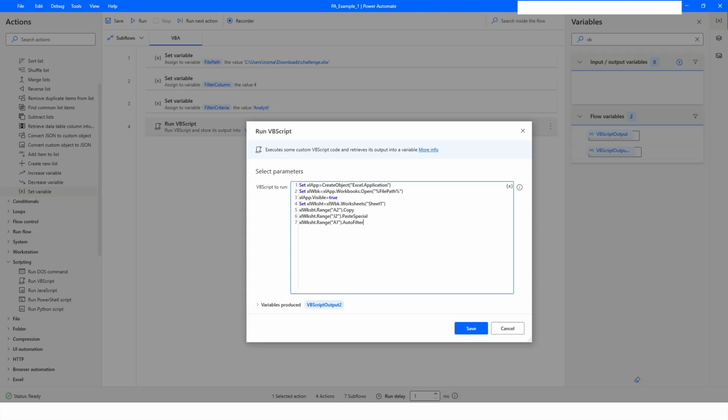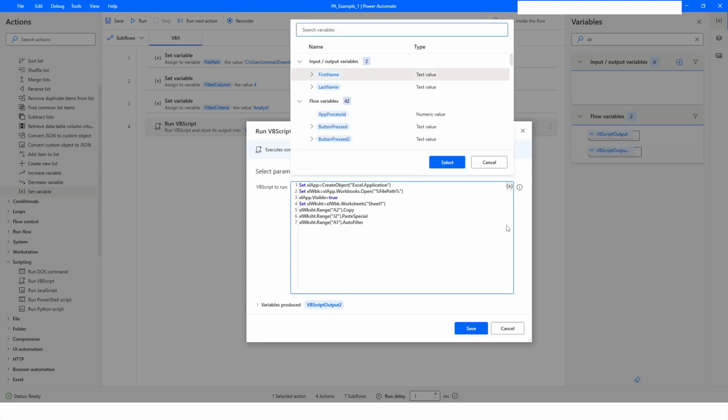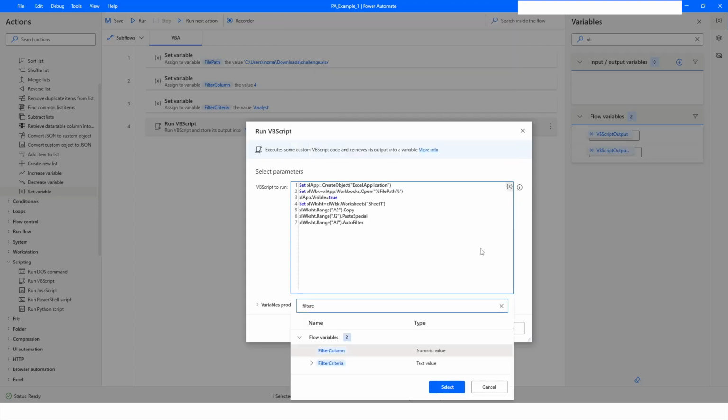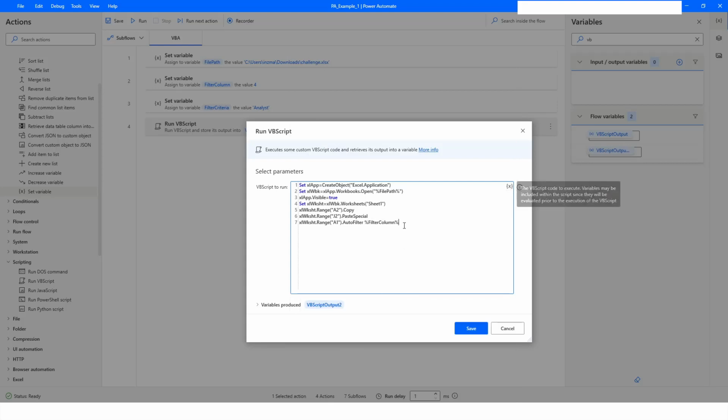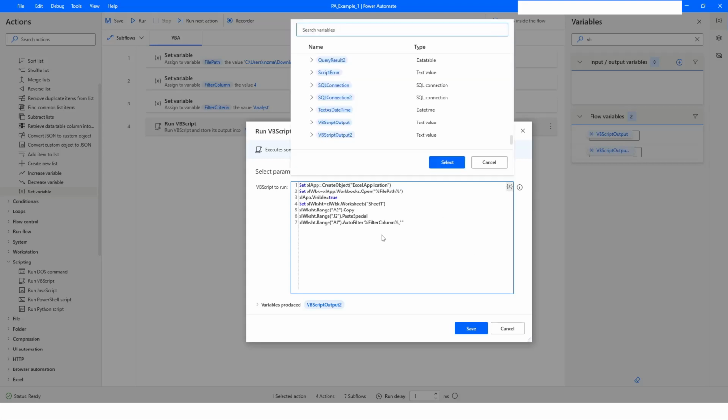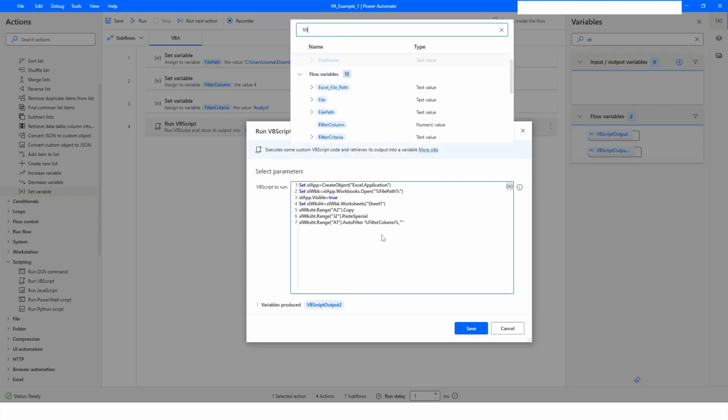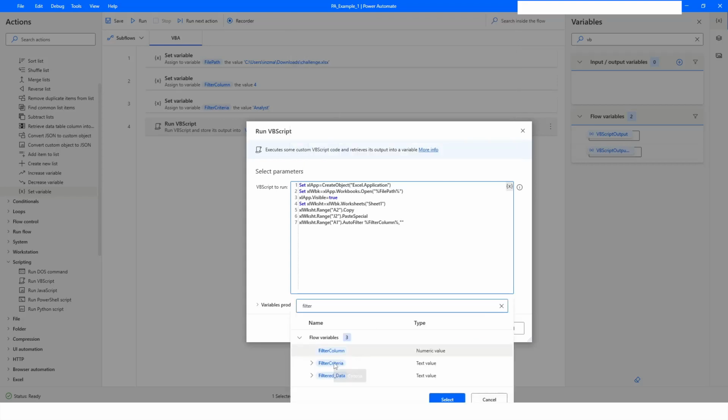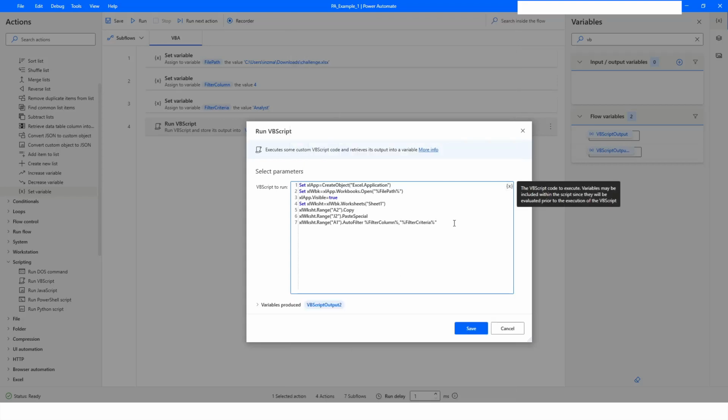I'll use auto filter, and then I need to specify the column index. So in this case I will say filter column, then I will specify the filter criteria, which will come in the double quotes because that is a string, and I will type filter criteria as well.